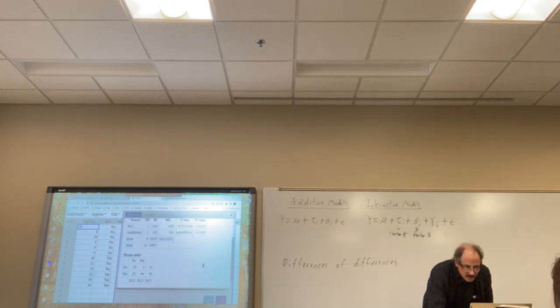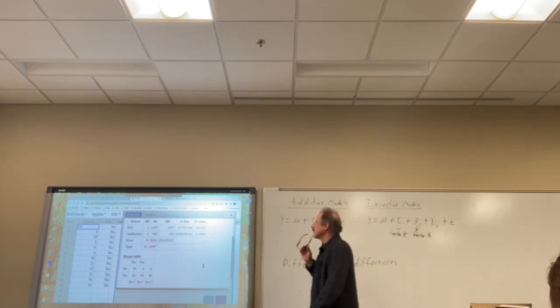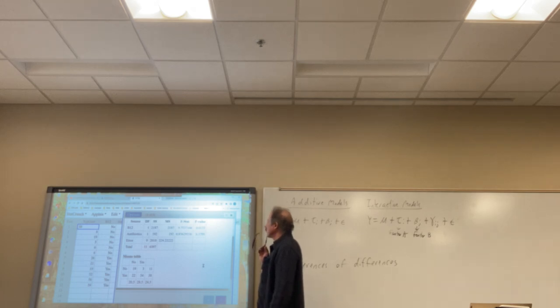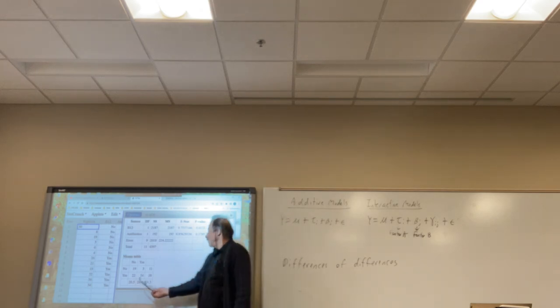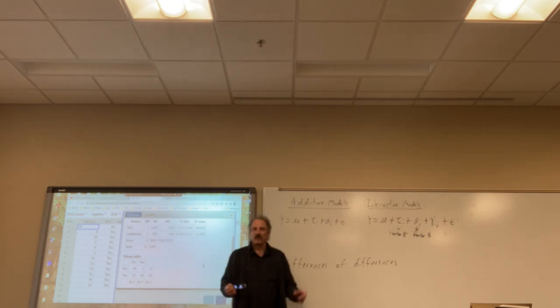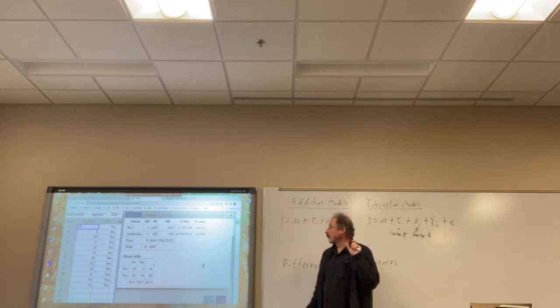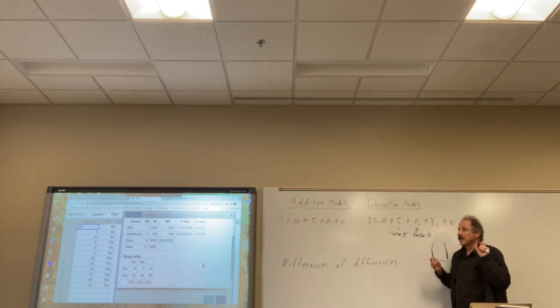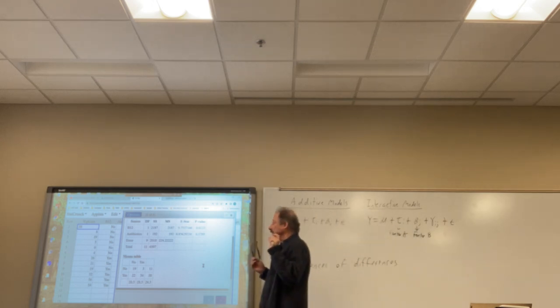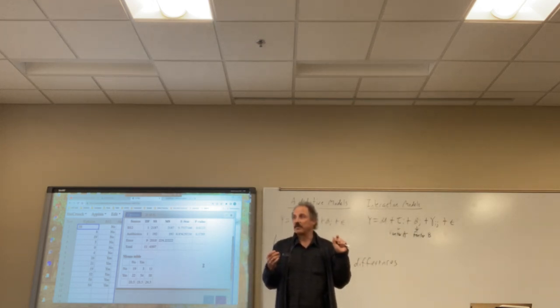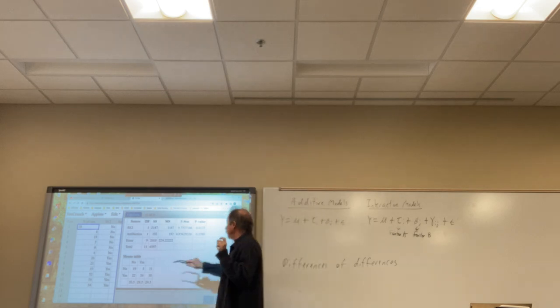So what else can we say about this? Yeah, it's saying for the one-way additive model, it doesn't look like antibiotics is making a big difference. From 20.5 to 28.5, we have a difference in that variable, what we're calling the beta effect, that is relatively small, 8 ounces or whatever pounds of gain. But there's a bigger difference here.